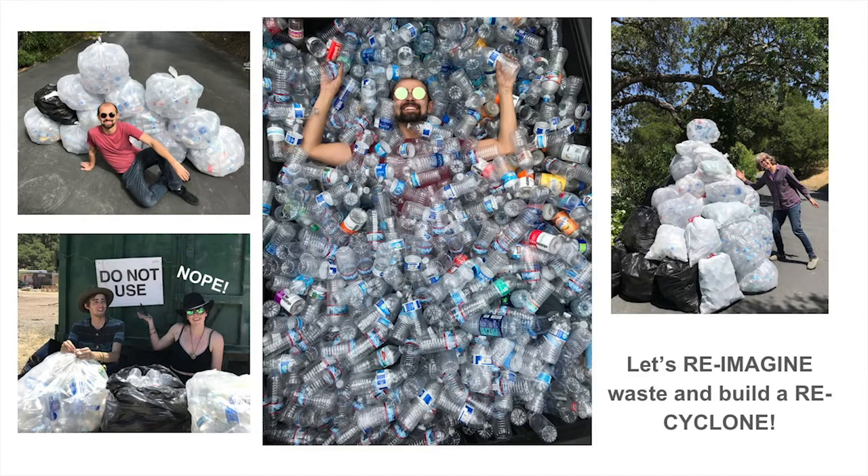I've been taking a lot of selfies with all the trash I collect, which I think is kind of funny. I really think that with Larry's passing especially, we stand at an inflection point with Burning Man — we have to decide if we're going to let some of the outside culture in, or if we're going to export some of our values outside. I really believe these sculptures and installations can stand for a lot and can inspire people. With Recyclone, it will be sustainable, but also playful and beautiful light art.